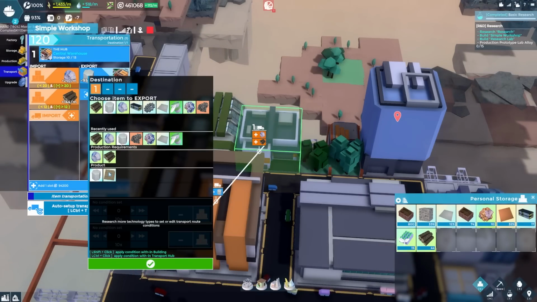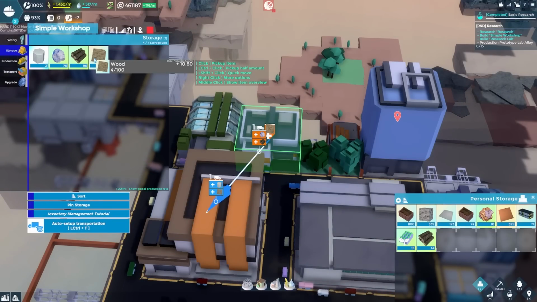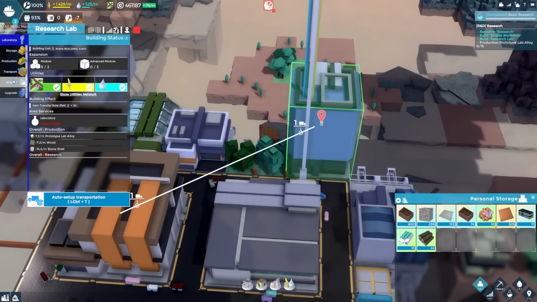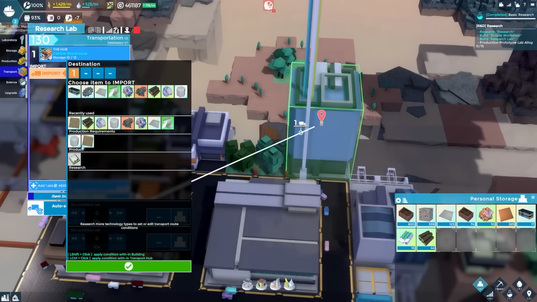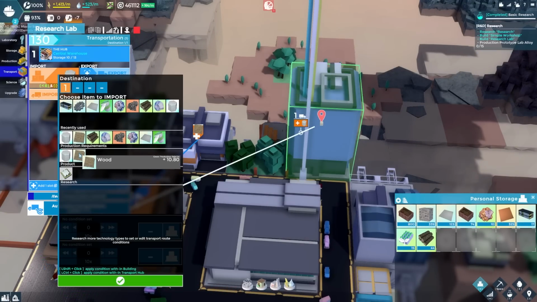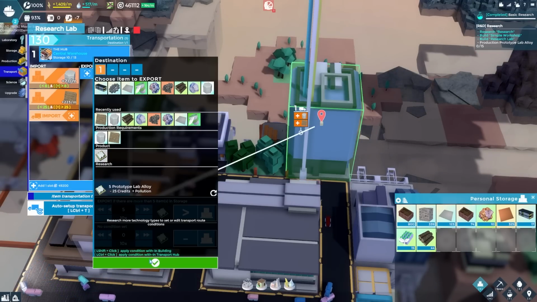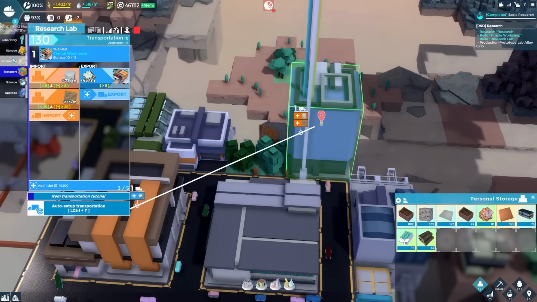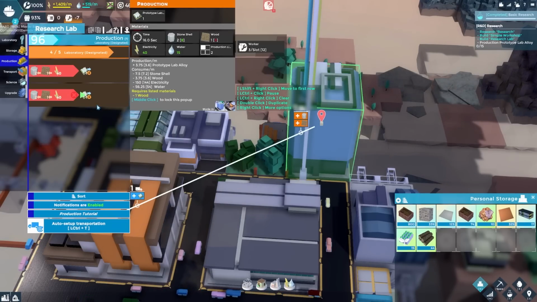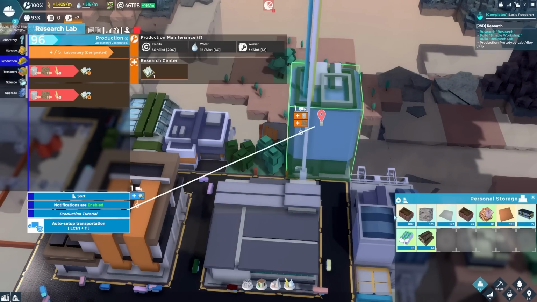Export wood pallets. That's fine. Shouldn't have any issues with this. This should be catered for correctly now. For this thing, we're going to import stone shells and also wood. We're going to export prototype lab alloy. Excellent. And the production should pretty much just start, I think. I don't foresee any issues.